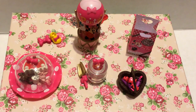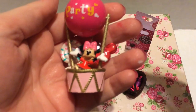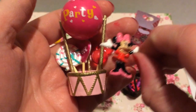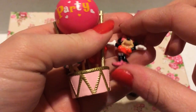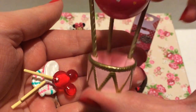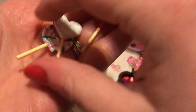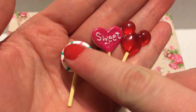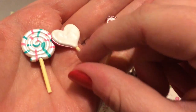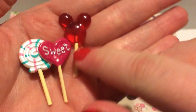Set number three is like the candy set. First it comes with an amazing hot air balloon with a little Minnie that sits inside — really super adorable. The inside has a little basket that says 'Party.' Then there are three lollipops: I love the big one, which will be perfect for my dolls. There's also a heart lollipop that says 'Sweet' and is white on the back, and a clear red Mickey head lollipop.